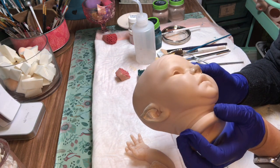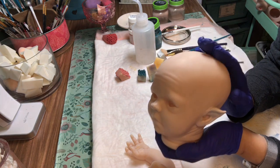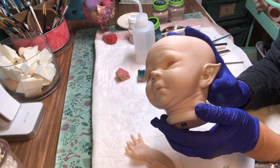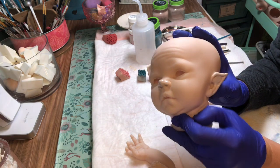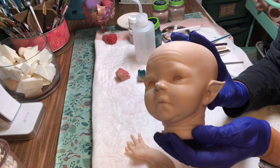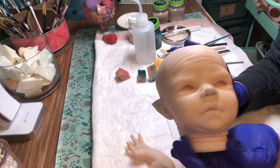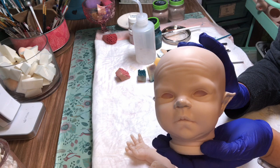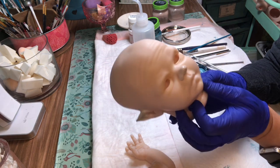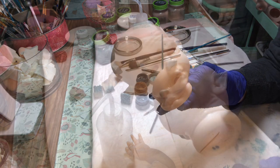What I'm going to do is start painting the baby with regular Genesis heat set paint — the whole baby — except leave out the ears and nose. Then at the end, I will work in some air dry paint, some acrylic, and some powders and see if I can't make this work. I'll have to use some epoxy glue to get the ears and nose down and make sure they don't pop off — that would be so disturbing. So the next layers I'm going to do are my yellow layers and my blue layers, and I'll be right back.